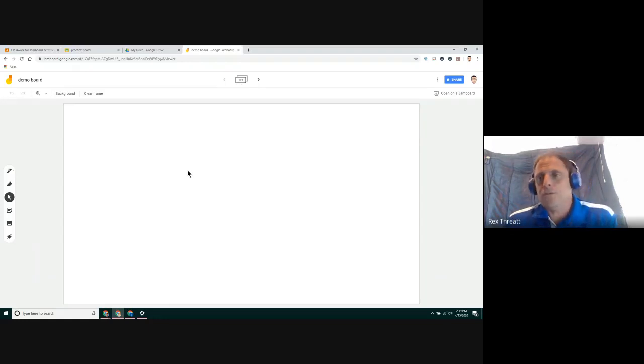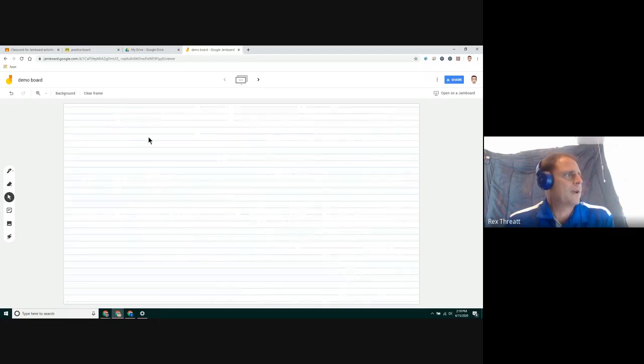And again, walking through just some of the features here, I'm going to start at the top. We can change our background, and we have different options. We have some grid dots. We have some handwriting lines. Unfortunately, you can't expand the width of those lines, and you're kind of stuck with that width.